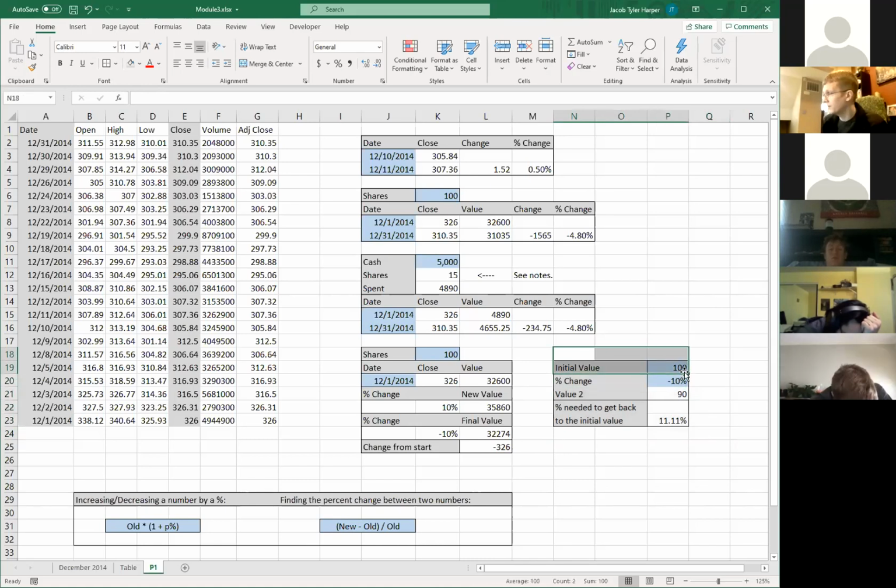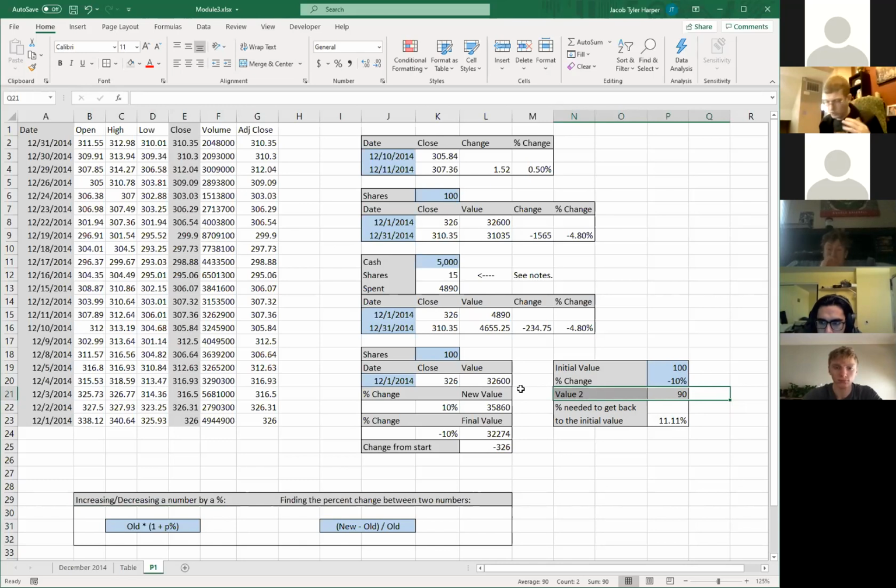So I picked 100 because that's basically the easiest number you can pick when you're doing math involving percentages. So the question now, knowing we are starting with 100, is what happens if you take 100, you shrink it by 10%? Well, we use this formula over here, or you can do this in your head because it's 100, to get 90. Now, the question is actually asking us, if I start at 90, what percent do I have to increase 90 by to get back to 100?